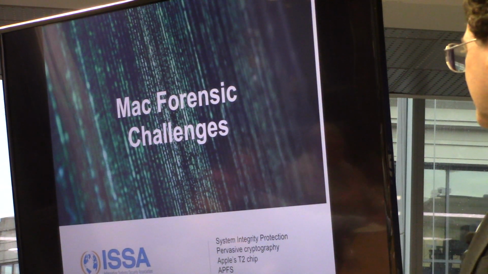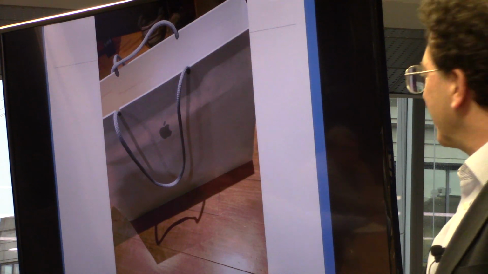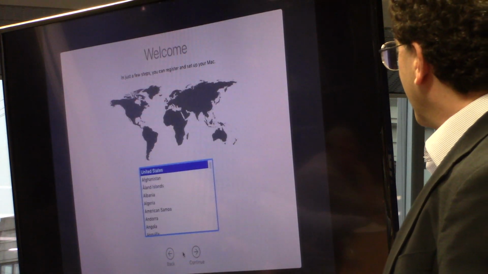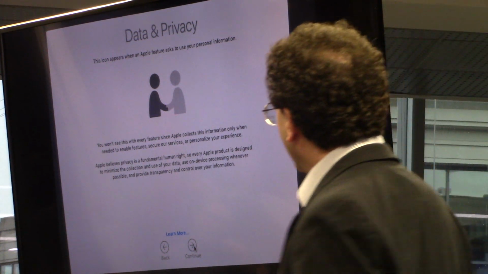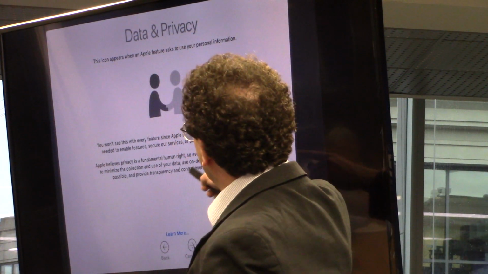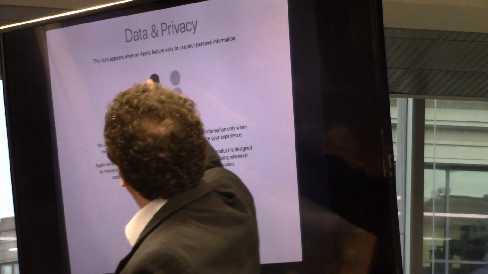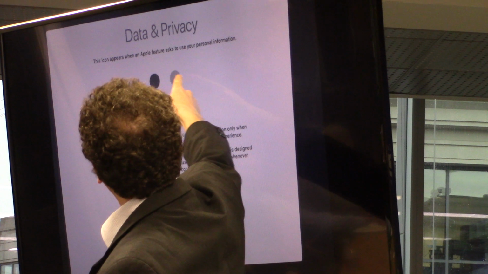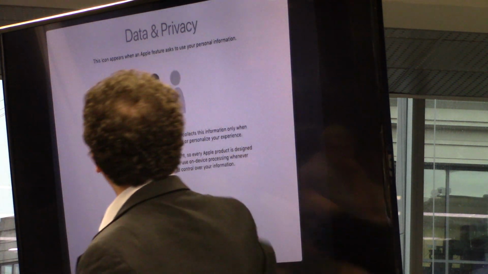Right, so, there's my Apple again, and if we go through these screens again, they talk about data and privacy. These are literally captured off the screen with a digital camera.